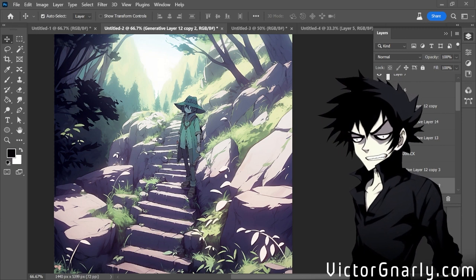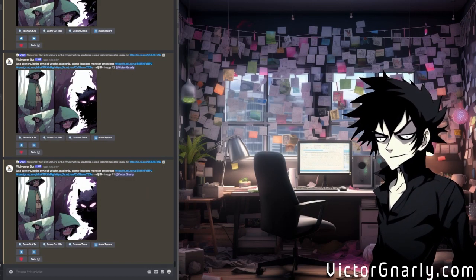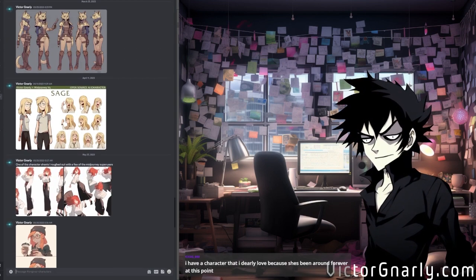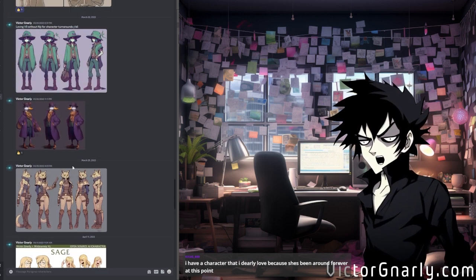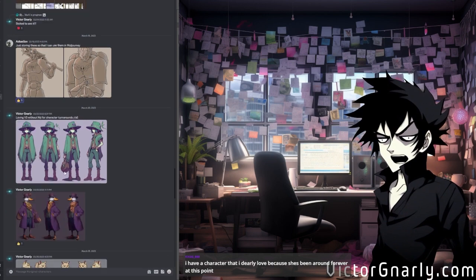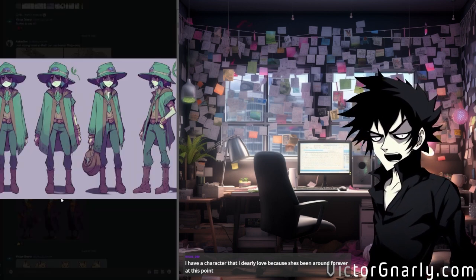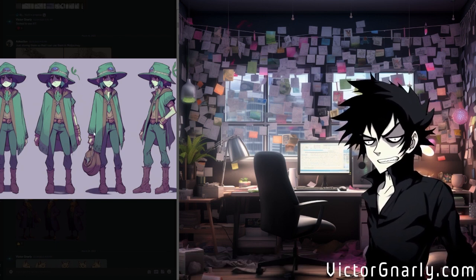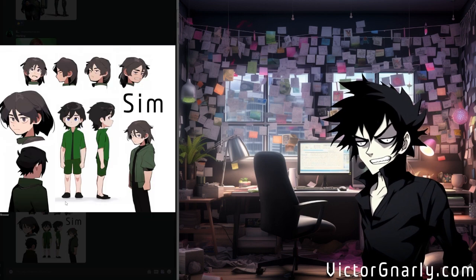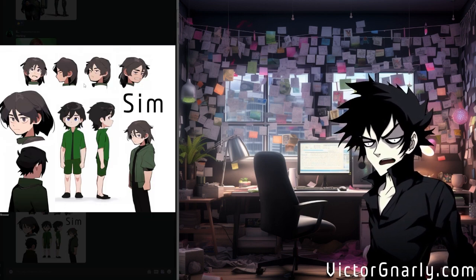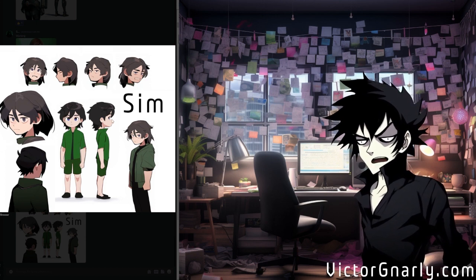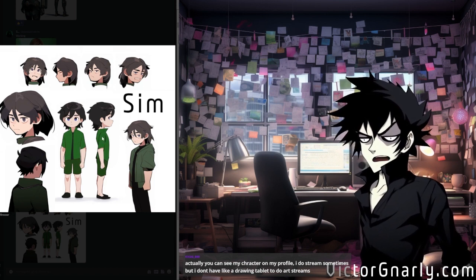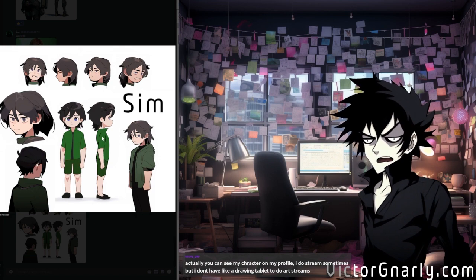But for this one, I'll just show this real quick. In my Discord here, there is a channel called Original Characters, and these are characters that we've generated through a workflow that I have on my website. This is the character that we're working with right now. As you can see, we're pretty good at keeping continuity, except for small details like the headband and such. On the last stream, which was my first test stream, we created this character because somebody submitted their original art. It might have even been a commissioned piece, something that they didn't draw, but that's fine. I don't really care.